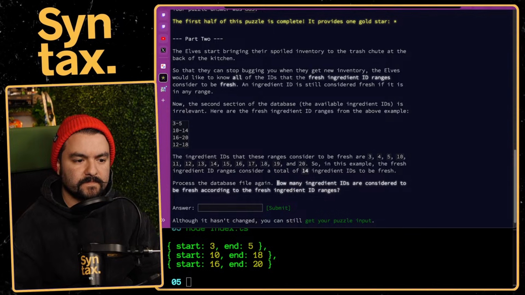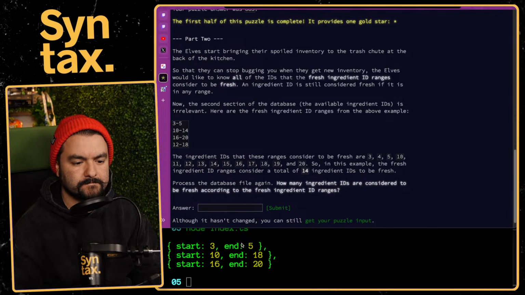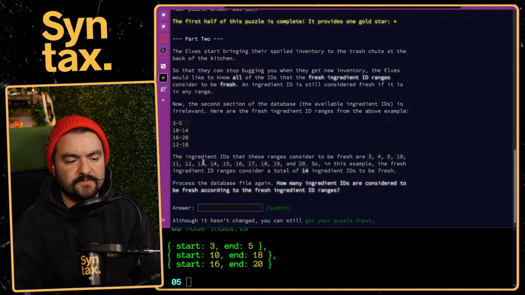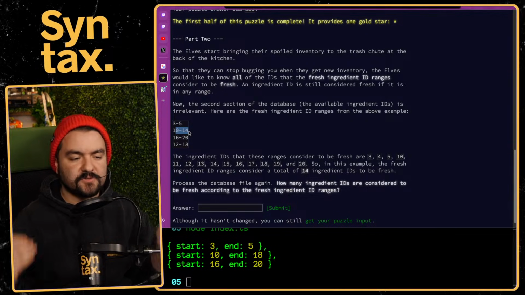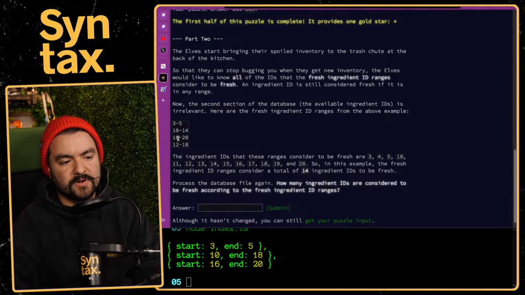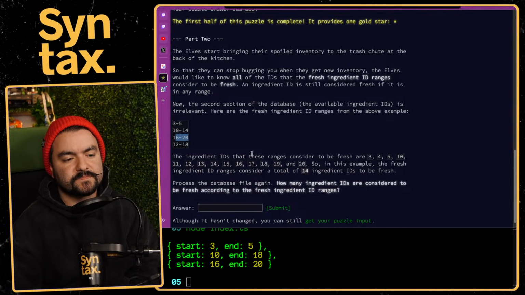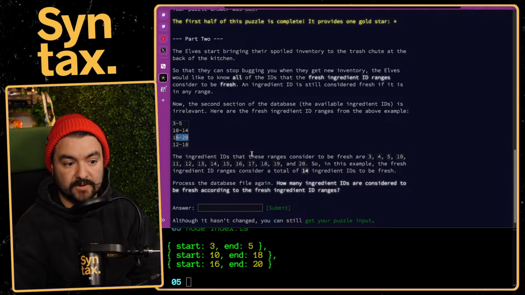And if we think about our logic, when we come across 10 to 14, it's the first time we've seen it, so we push it into the array. When we come across 16 to 20, it is not within that range, so we push it into the array.